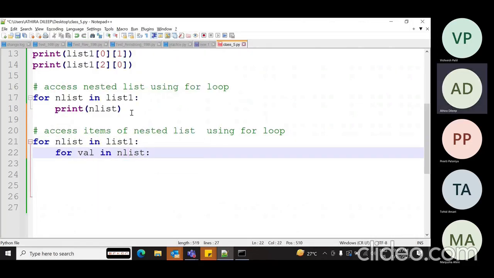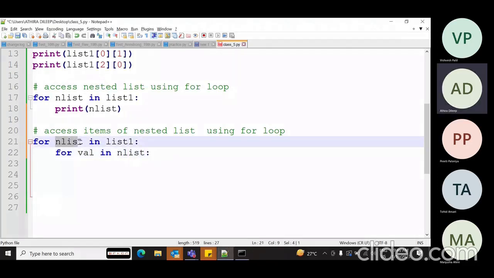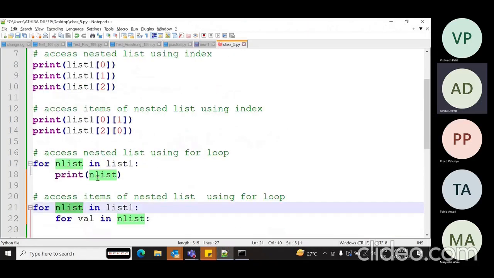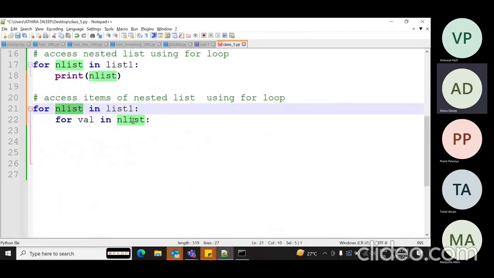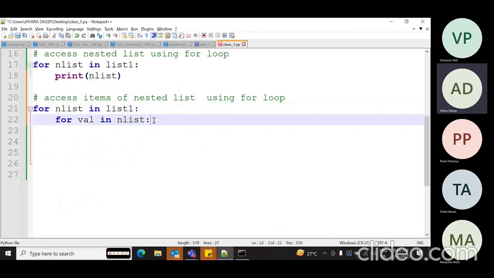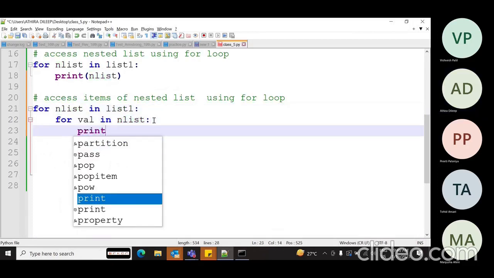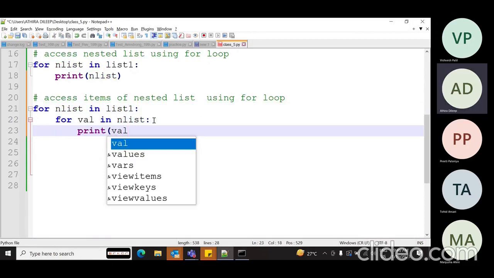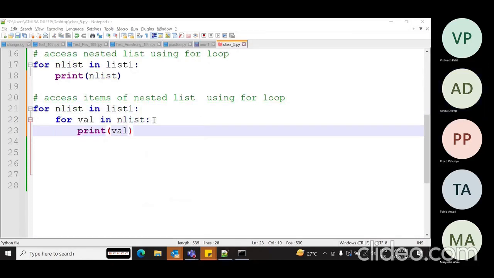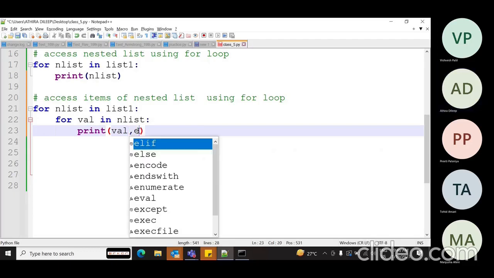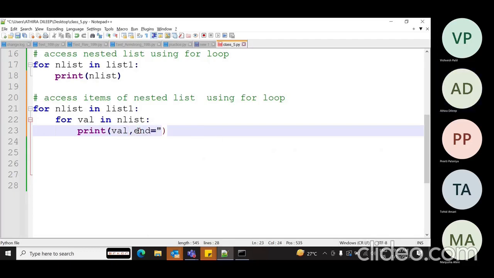So we are applying a for loop again on n list. Why? Because n list is also a sequence, which is representing a nested list. That's why we are applying a for loop again on n list. Okay, then we can fetch the value. Then print val comma and end equal to space.